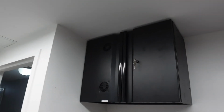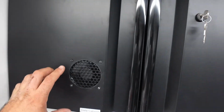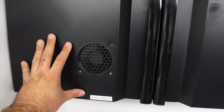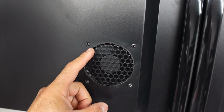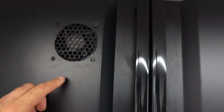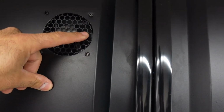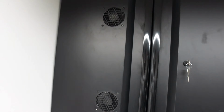The AV cabinet is officially complete. As you guys can see, I was able to take off the trim that goes on the outside and make the cabinet itself the trim. There were some alignment problems, as you can see. This side is more open than this side, and over here is worse. It's hugging more over here than over here, and you can see a bit of the plastic there, but it's all right, and it's getting the job done.